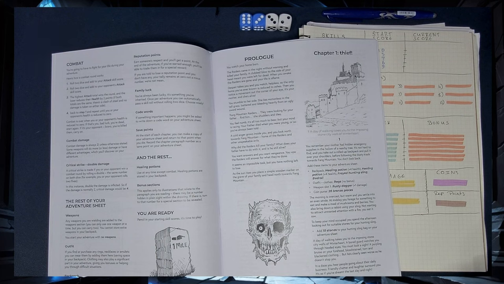Now we have family luck. You've always been lucky. It's something you've inherited. Once per adventure, you can automatically pass a skill roll without rolling two dice. Choose wisely. So we need to make a note of that. I will probably forget. Reputation points, we start with zero.